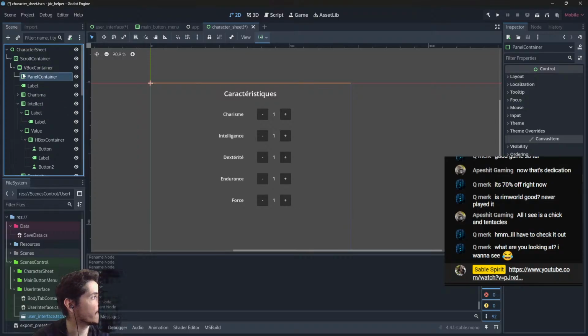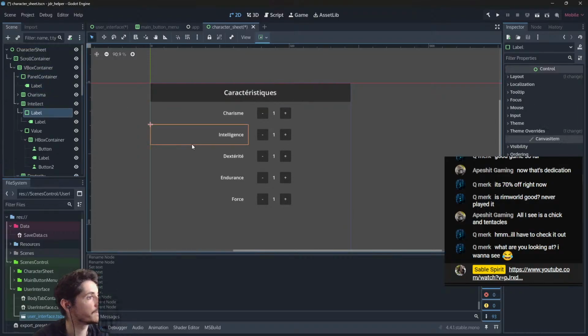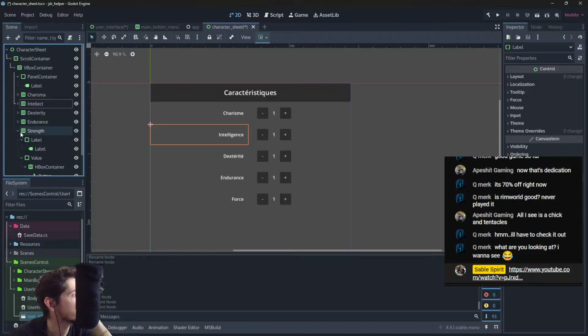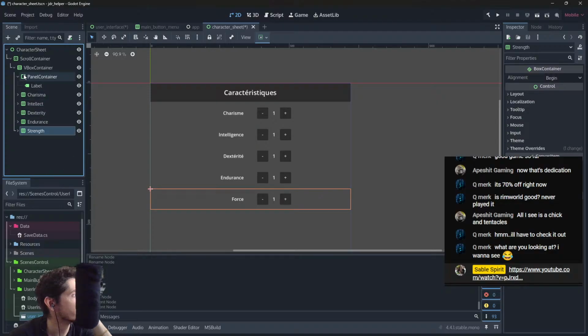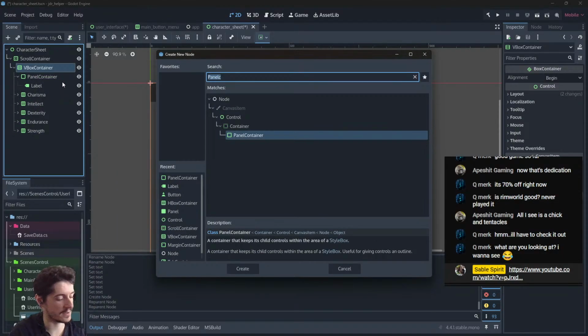So I'm gonna put a panel container around this label for design purposes, I think. And I'm gonna do the same again here.